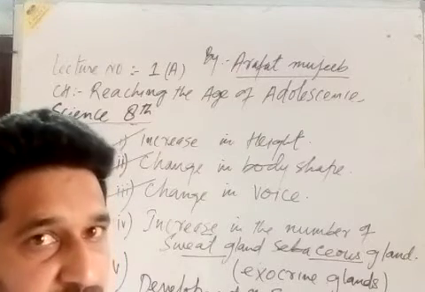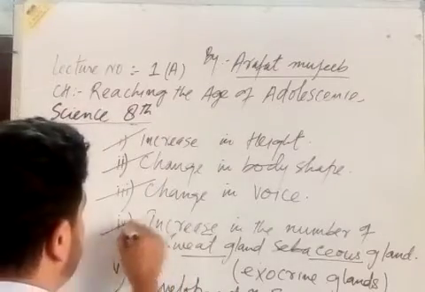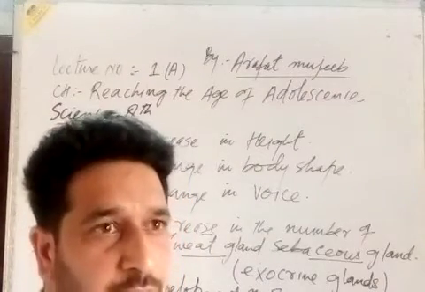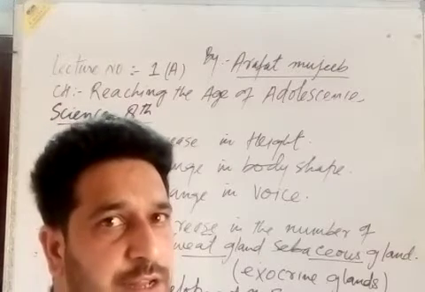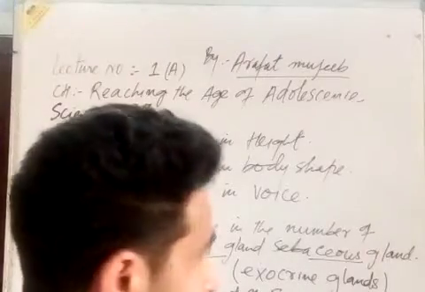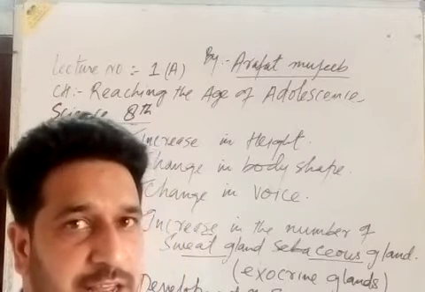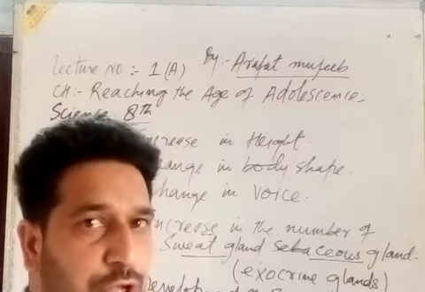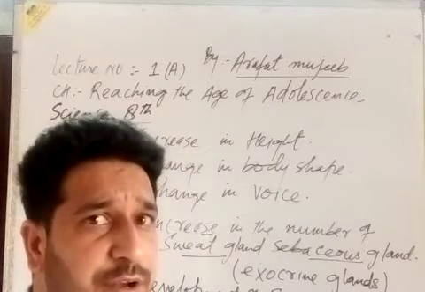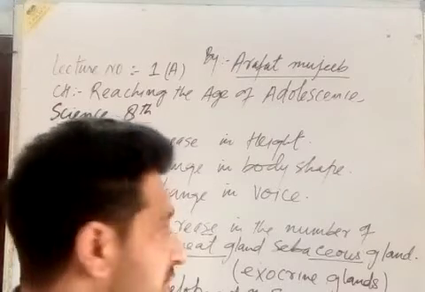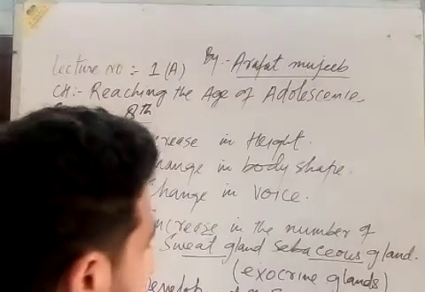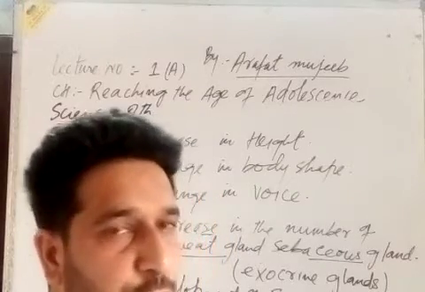In teenagers the voice changes, and the number of exocrine glands, I mean the sweat glands and sebaceous glands, keeps increasing due to the high metabolic activity of adolescents. It is the age of having the capability of doing work, the maximum rate of metabolic reaction. There is high growth and development of body parts and organs, and obviously an increased number of sweat and sebaceous glands. And then the fifth one is development of secondary sex organs, that means development of gonads.